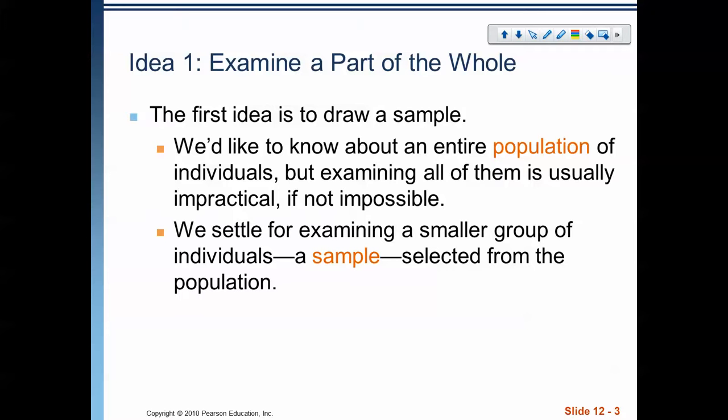So it's kind of a three-tiered thing. Population is the big entity that I'm drawing from. It's the big entity that I'm applying things to. Sampling frame are the specific people I am drawing from. The sample is the actual people that I have drawn. Questions, comments, concerns on that idea?